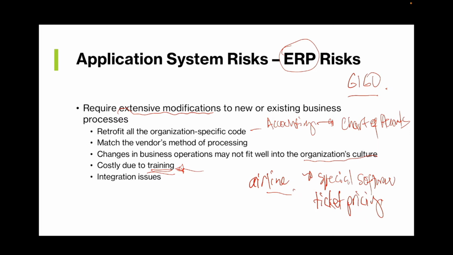So your accounting software, whatever your ERP, should be able to integrate with whatever is existing or being currently used by your company. And if not, then you would have to have additional manual controls or manual processes to augment these software, or pay the price of integrating different systems together.